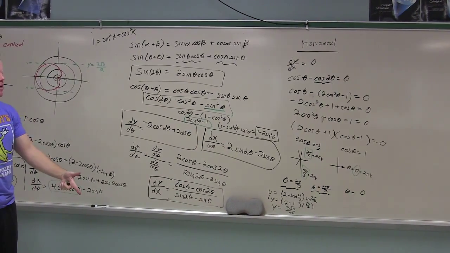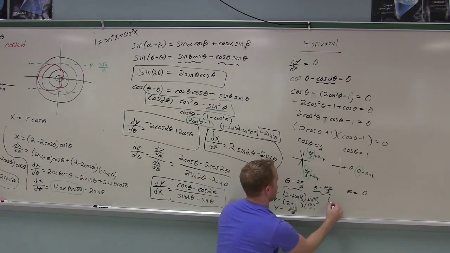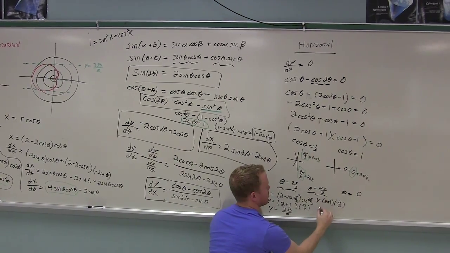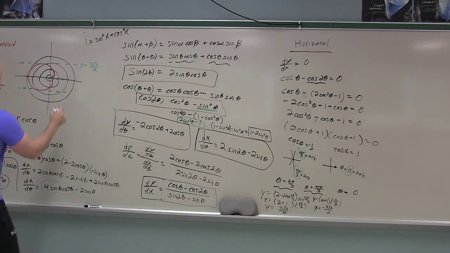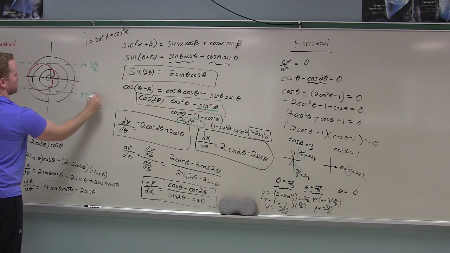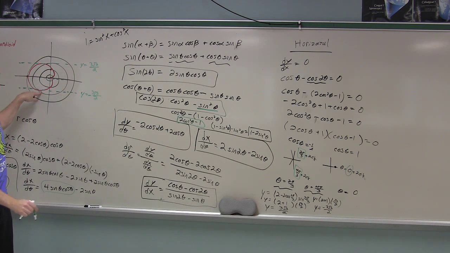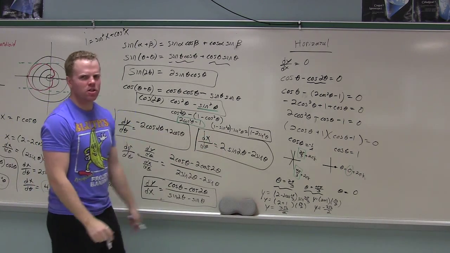We can do the same thing with 4 pi over 3. Well, 4 pi over 3 has the same cosine, so this is going to work out exactly the same. Its sine is just negative. Kind of boring. So this is just going to wind up being 2 plus 1 times negative root 3 over 2, or y equals negative 3 root 3 over 2. Which makes sense because this curve is actually symmetric. So you can tell that the amount this one is down is the same amount this one is up. We also need that one at 0, so let's just plug it in.